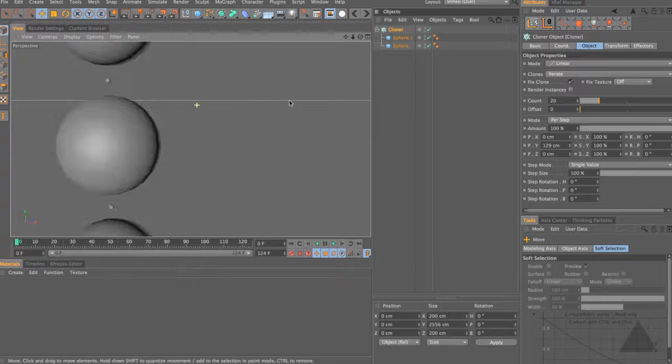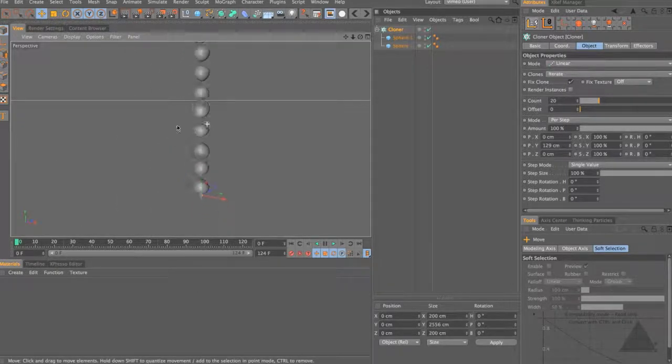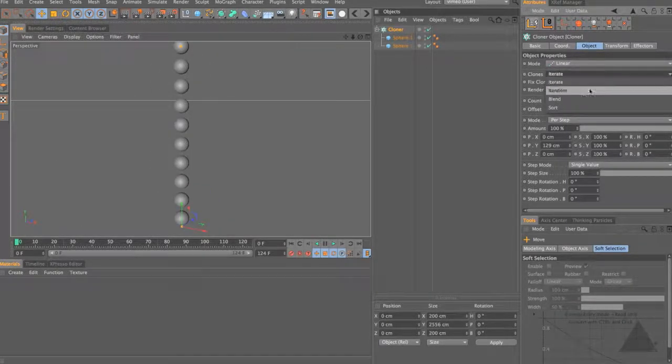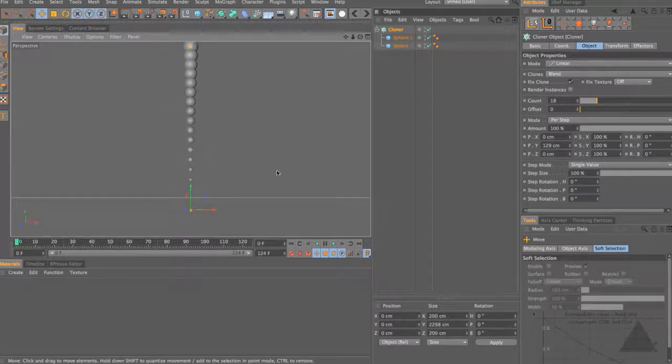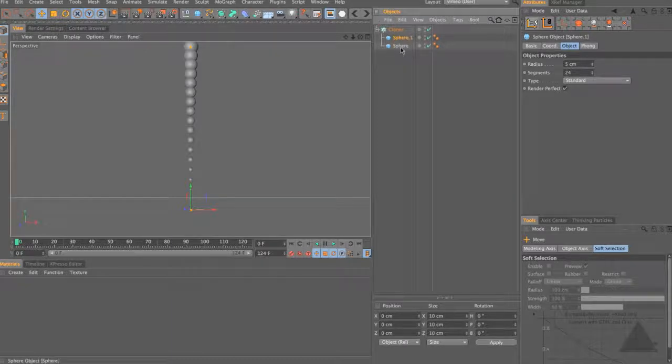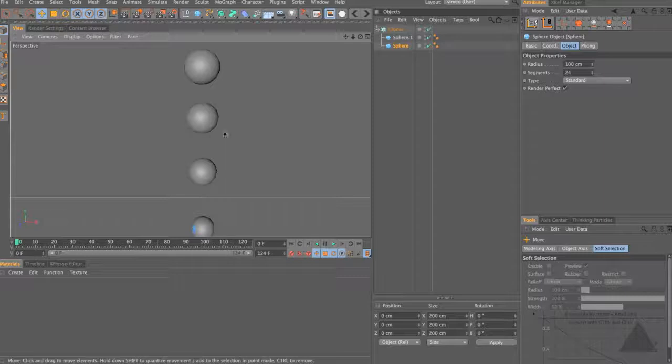Okay, so you can see there's our little tiny sphere and there's our large sphere, and at the moment it's set to iterate between those. But if we set this to blend, you can see that what happens is, depending on the count that you have, it blends between those parameters. So it's blending between the 5 radius and the 100 radius, and you can do this with any of the parameters. We could set this to be 6, and we can set the other one to be 24, and we'd see that as well. You can see here there are less segments, and as we move up, we end up with a lot more segments.